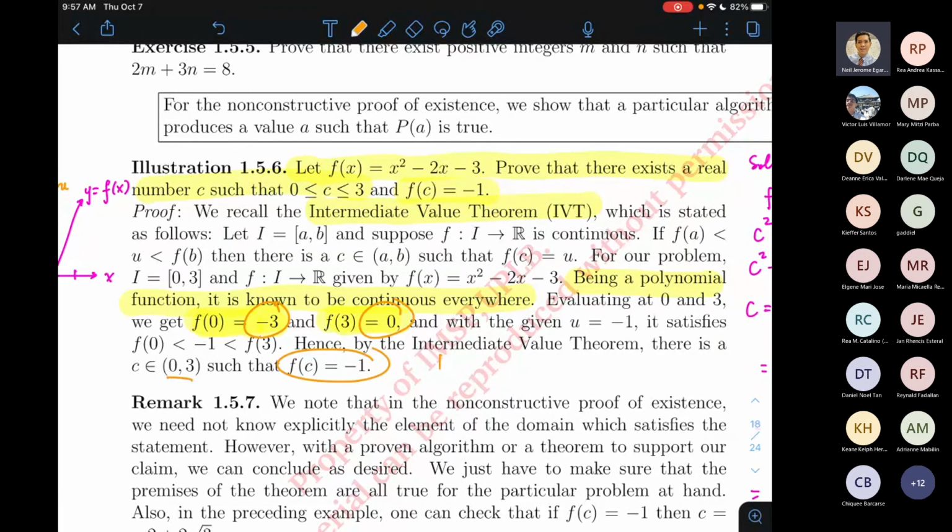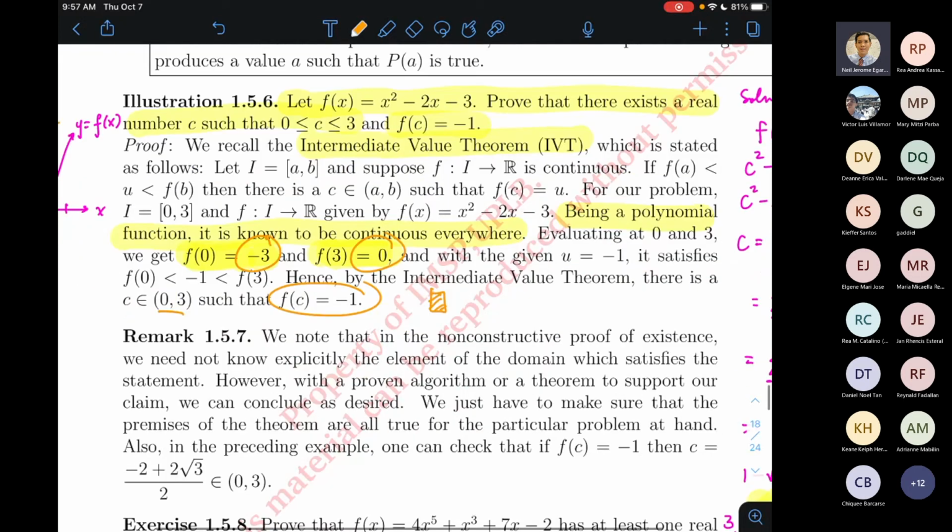And this is acceptable proof kasi ginamit natin yung existing result from calculus. So hindi kailangan na laging mag-demonstrate ng existence. So pwedeng gumamit ka ng previous results to show na dapat may mag-exist. Okay? So this is called a non-constructive proof. Gagamit ka talaga ng mga results that were previously established. Okay? Now I'll stop here.